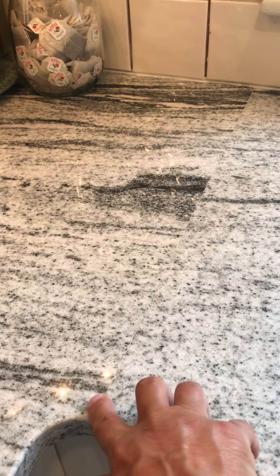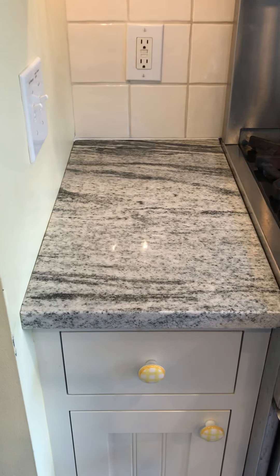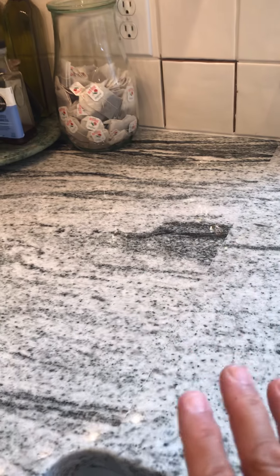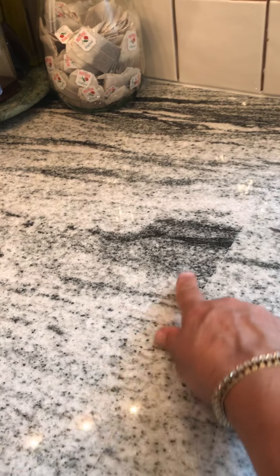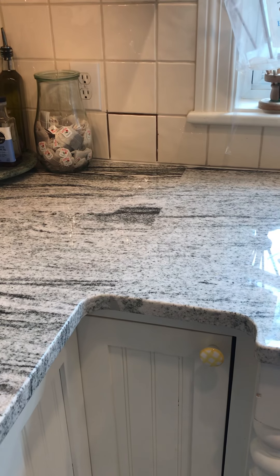Corey, the installer, noticed this. If you look at the design and go back to this piece here, they match exactly — we measured them. So this piece was probably cut off at this place right here. And that's fine, but with a third slab, the piece that was behind this should have been used for this piece here so that we could get some kind of matching here, where there's a lot of movement. And I'm questioning where that third slab went.